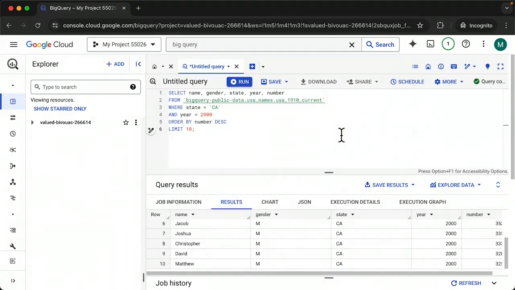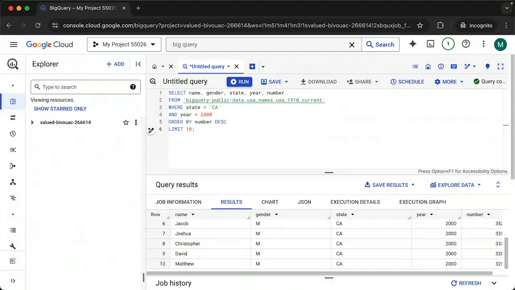But what's interesting here, if you see this little button is called schedule, I can set the query to run on a schedule, say every day at 3 o'clock, for example. And I can run this query all the time. So this is really useful if I'm trying to run things at regular intervals or at certain times.